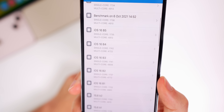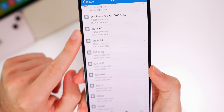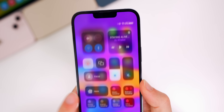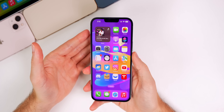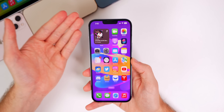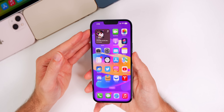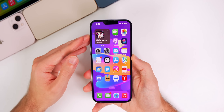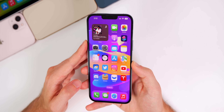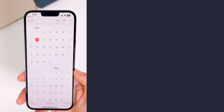Looking at the GeekBench history across beta builds, you can see the progression. As for battery life, it's too early to tell definitively, but I'd expect it to be a bit better in Beta 5 since there are fewer UI bugs and likely fewer crashes. Beta 4 greatly improved battery life, so I don't expect as large a jump, but we should see gradual improvement leading up to the final release next month.